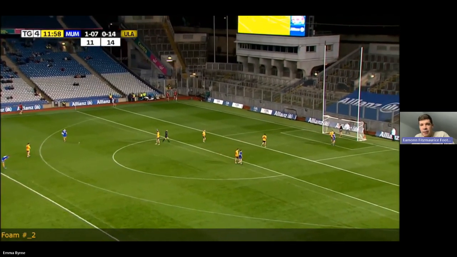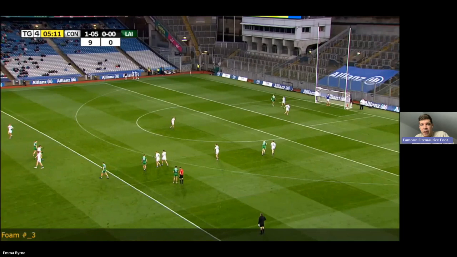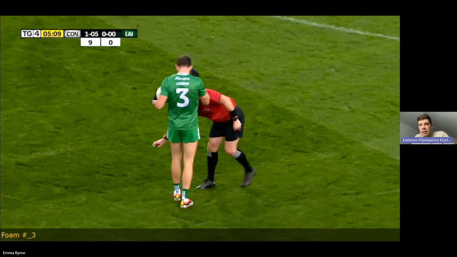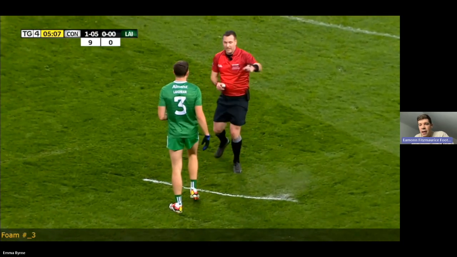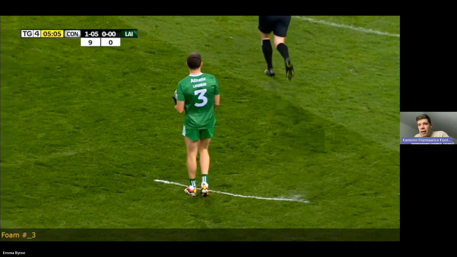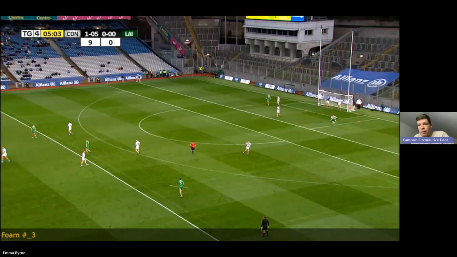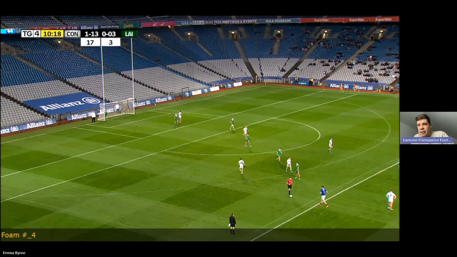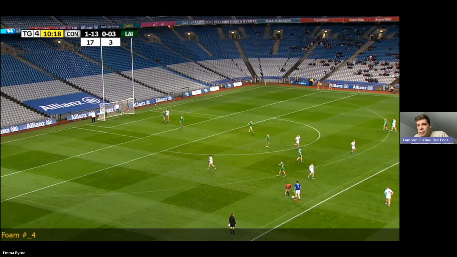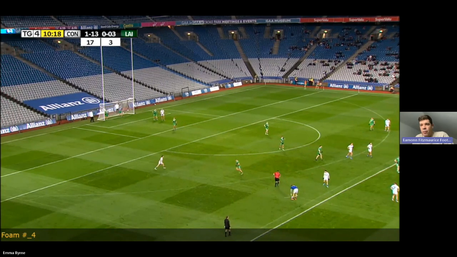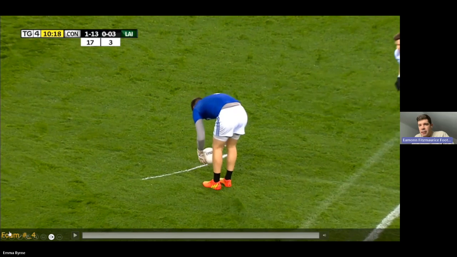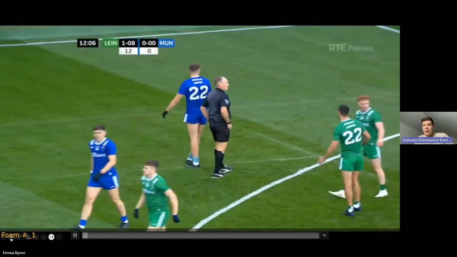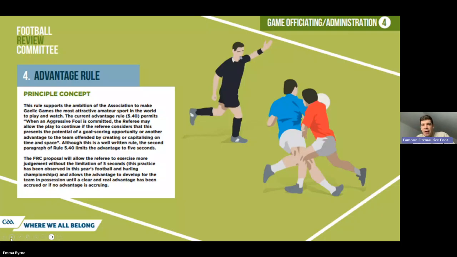So it stops the thing where the forward, in that example where Killian Spillane is kicking, would probably be inside at the edge of the D normally before he kicks it. So it'll just mean that they're honest free kicks, and the thing of a forward gaining a lot of ground in terms of angle and distance, that day is gone. So the free will actually be from where the free is awarded. Again, it's just to tidy up an aspect that annoyed a lot of people.